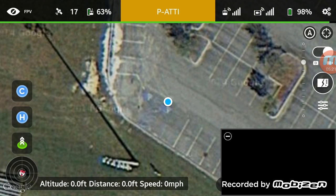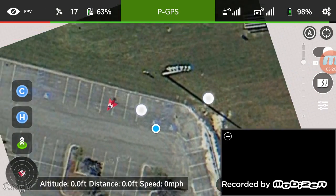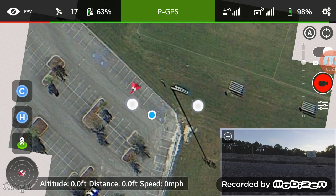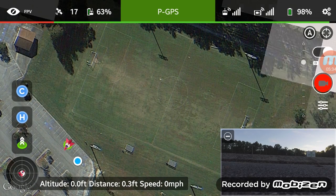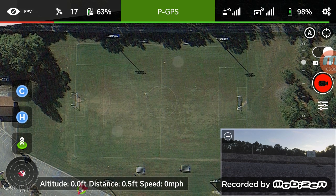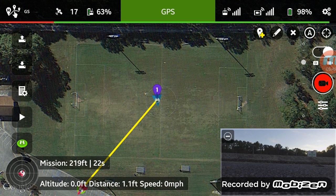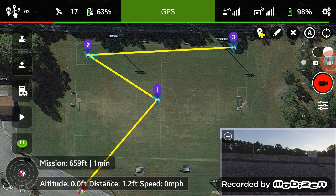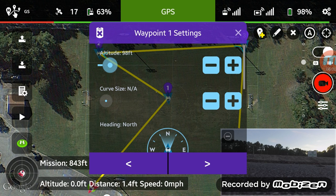Alright, let's try this. Looks like we got something. We're gonna go ahead and reset our parameters so it sees where we're at. We're in the parking lot right here. GPS all right. We're just gonna take off from the parking lot, so that'll be waypoint one, then we'll go to this far corner over here, and this far corner.